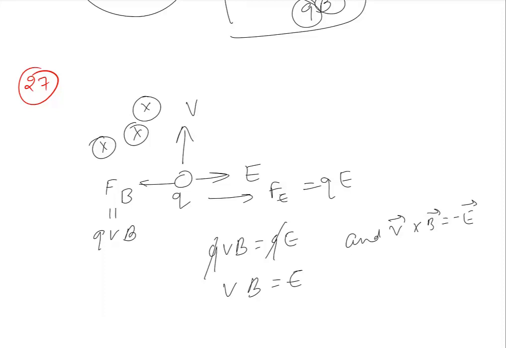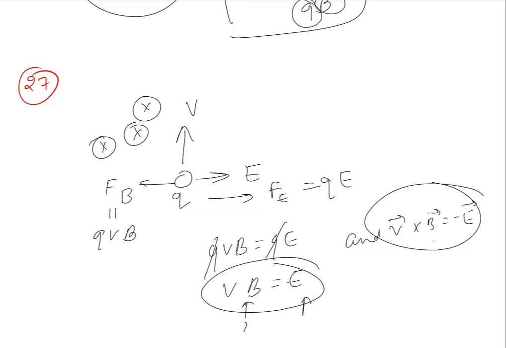First says if you reverse the sign of Q and E, Q doesn't even matter. So if you reverse the sign of E, then this will not hold true. Sign of Q and B reverse, same. If you reverse the sign of B, it will not hold true. Changing magnitude, this will not hold true. But if you double the magnitude of both of them, this will just get doubled, this will just get doubled, and 2 will get cancelled. Here also direction is holding true. So D is the correct option.